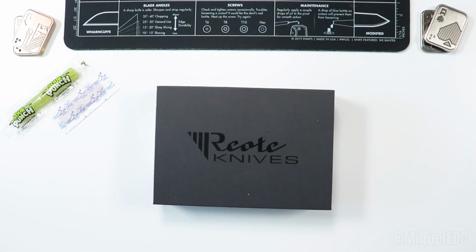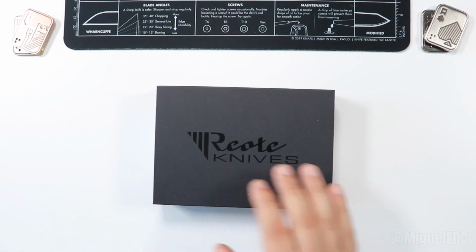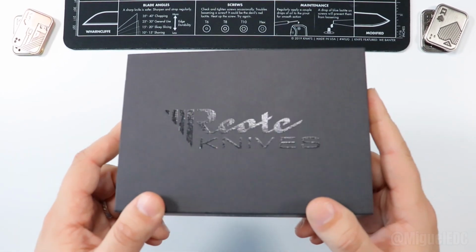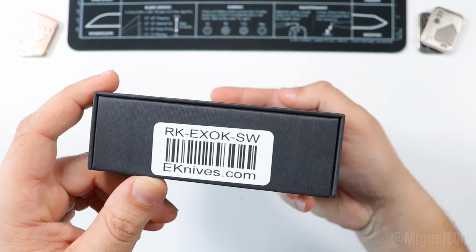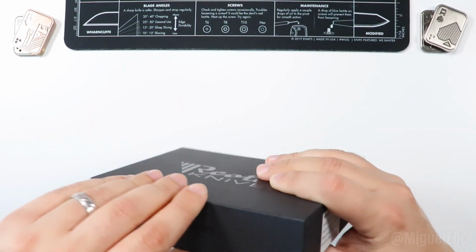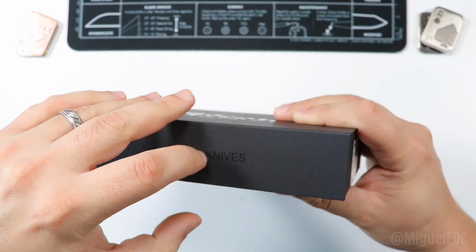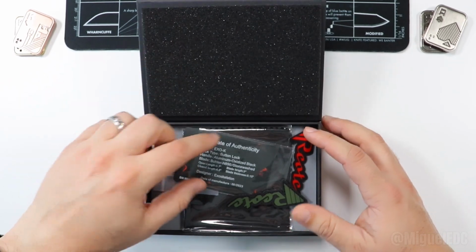Let's get that over to the side. I'm gonna be enjoying this guy here in just a moment. You guys already know. But here we are, Reate Knives. What could it possibly be? I'll give you guys a hint right there. EXO-K from eknives.com, and here we go. Should be a nice little magnet. Yeah, nice little magnet right there. And bam, enough teasing. Here we go.